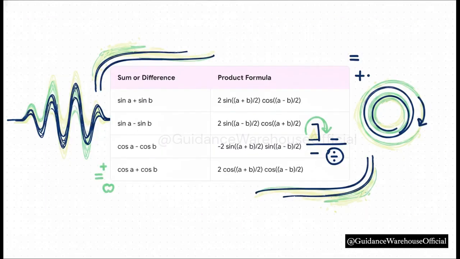And here is that complete set of reverse tools, the 4 sum to product formulas. We use these whenever we have two waves being added or subtracted, and we need to compress them back into a single, tightly multiplied expression. If you look closely at the patterns here, notice how we are always taking the average of the two angles by adding them and dividing by 2, and half the difference of the angles right inside the new product functions. It's a really consistent pattern once you spot it.